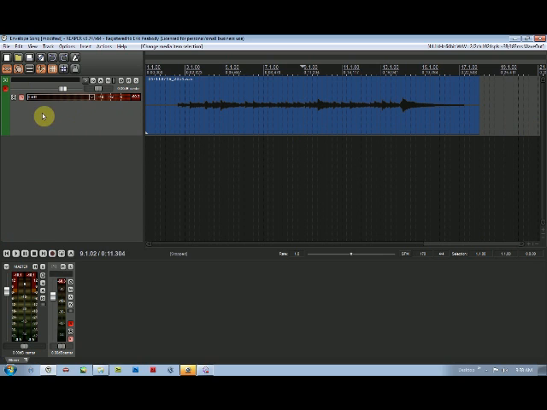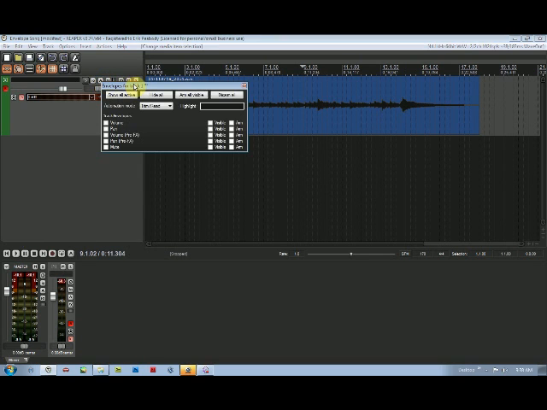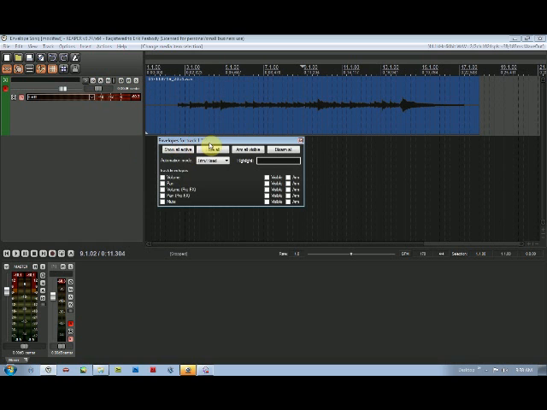So select the track that you want to work with and go over to this button. Now it says an A on my Reaper just based on my theme, but it might say something different on yours. Regardless, it's going to be just to the left of the effects button. Click on it. This will bring up a list of all envelopes for track 1. Now there's a few buttons up top here that you can use right off the bat. One is Show All Active, which we'll get to later, Hide All, Arm All Visible, and Disarm All. Basically these are just going to control which envelopes are active at the time, but that's not something you need to know about right now.